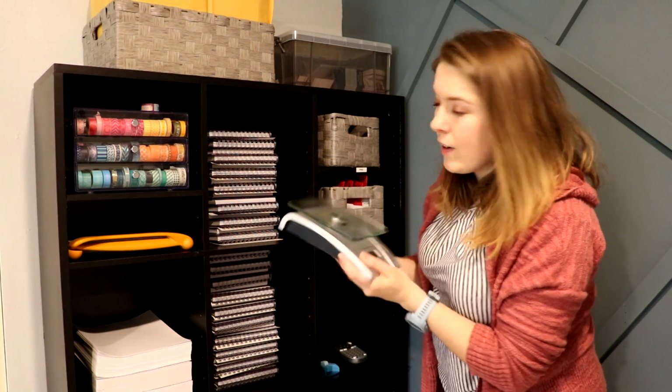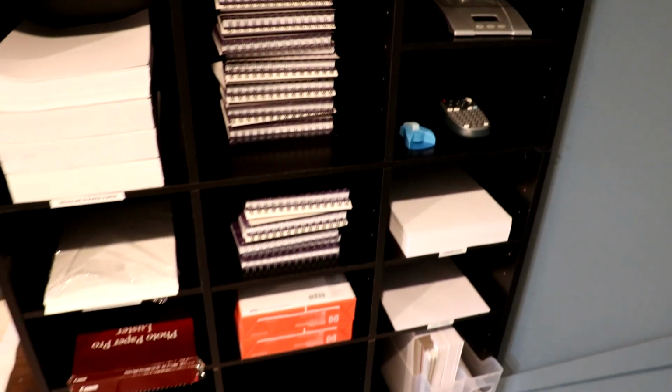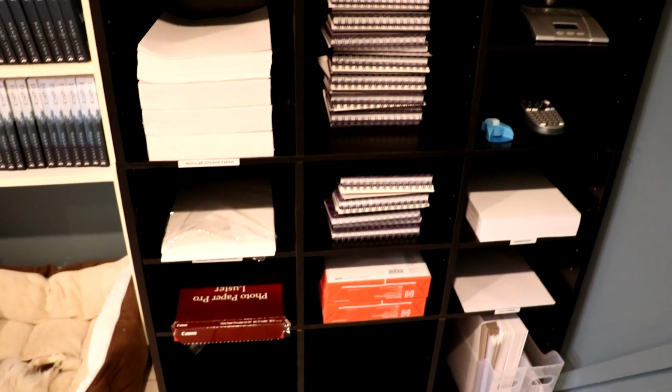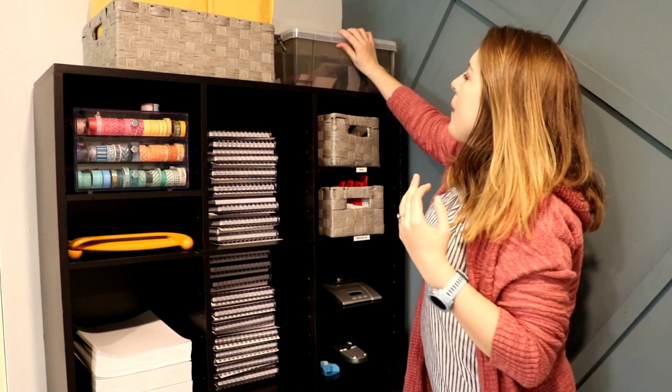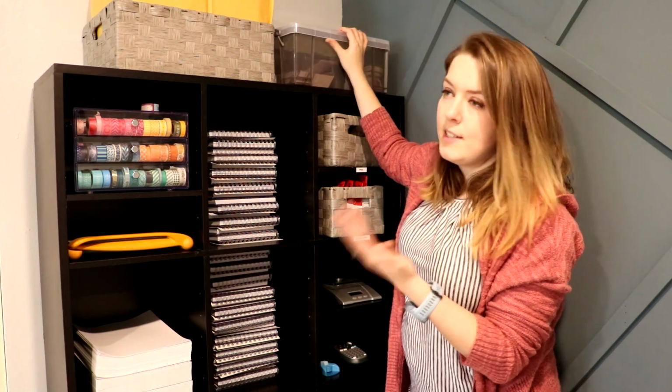This is a scale so I can weigh packages, and then we have just other various office supplies, most of them being paper or shipping supplies. And then this up here is all just excess business cards and bookmarks and stuff like that.